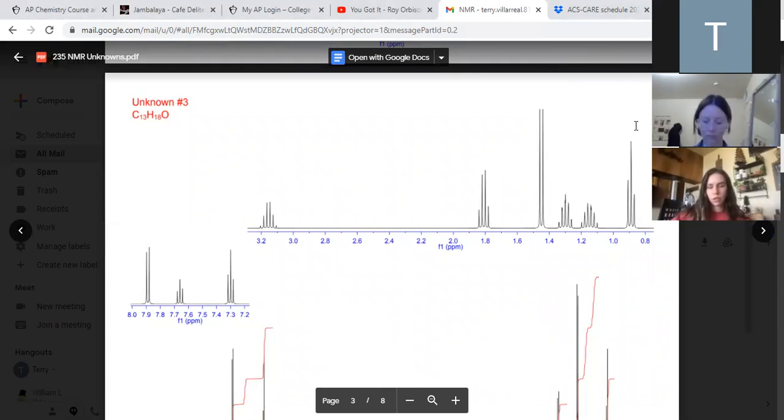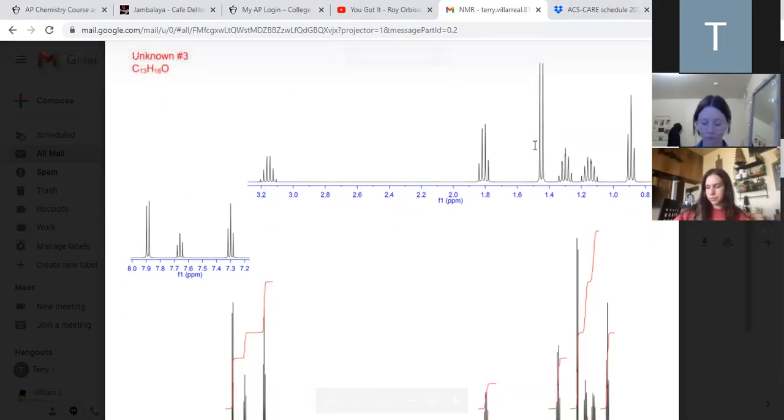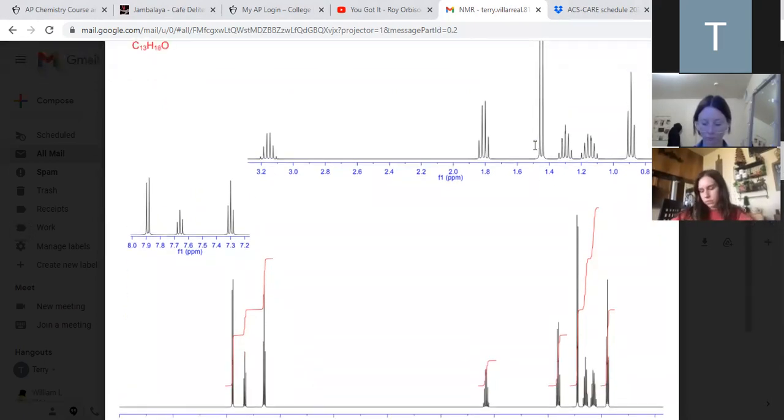I'm going to just scroll down here a little bit more. So see what you can get from here. And your formula is up there in the top left. So what's the first thing you should always do when you get to this type of problem? Degrees of unsaturation. Calculate degrees of unsaturation first, because that is going to help you. And I get a degrees of unsaturation of? 5. Yep.